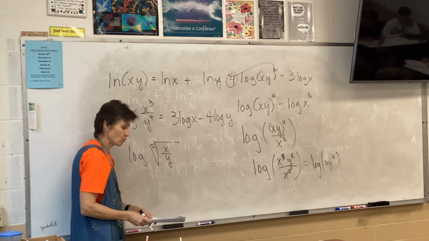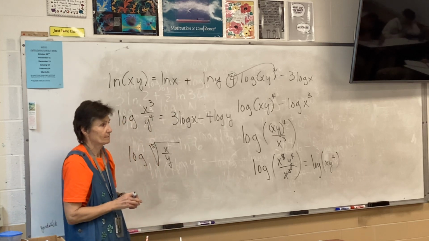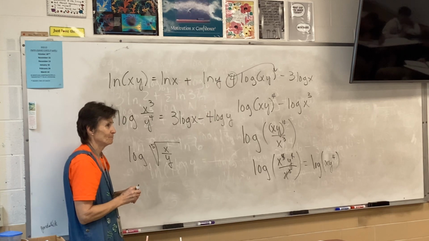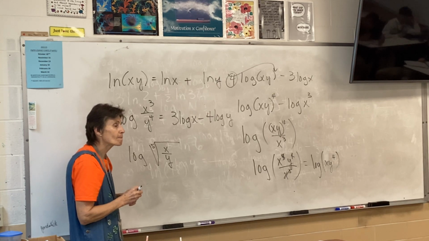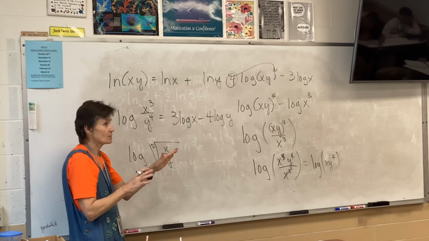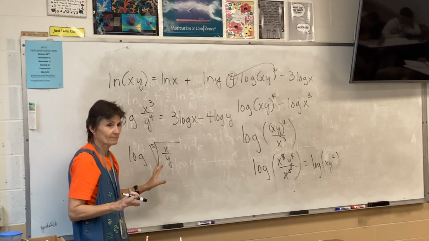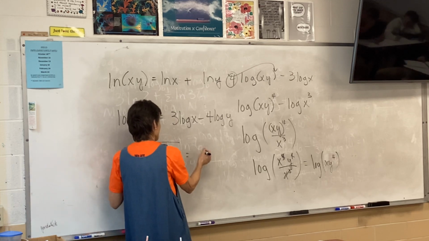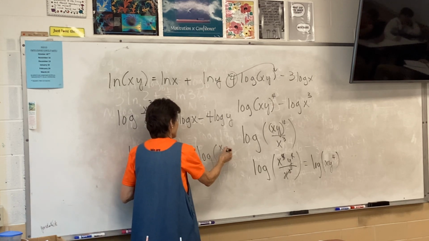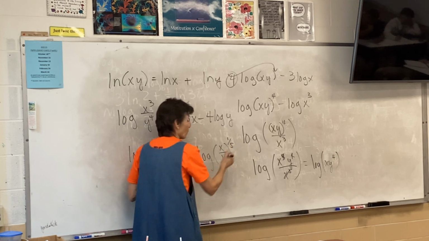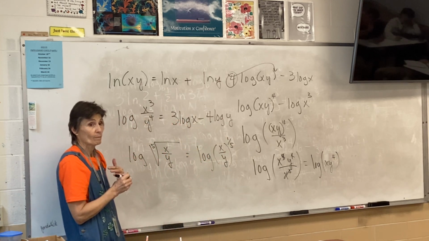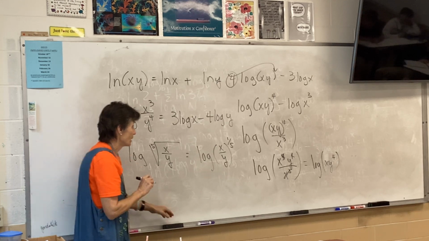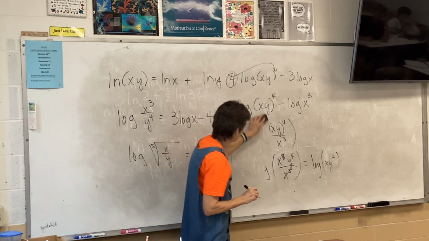Anybody have a thought about that one? Charlie, do you have a thought about this? Okay, so first thing Charlie says is radicals don't live nicely with logarithms, so we've got to change them into exponents. So a 5th root is a 1/5 power. Remember, 1/5 means fifth root. All right, now what, Charlie? That's a great way to start. Now what?